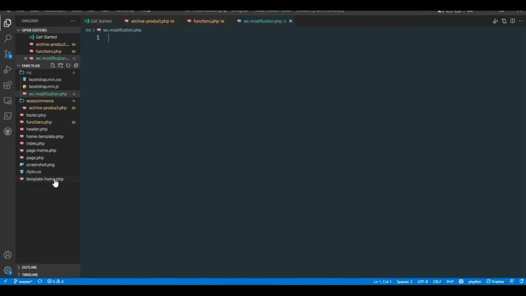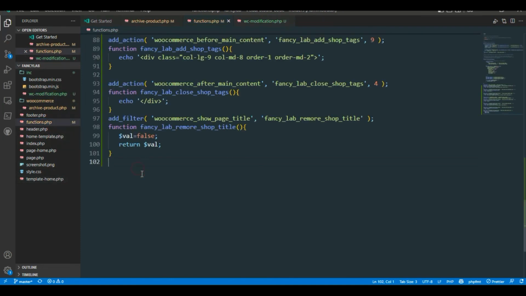Now I'll come back here to function dot php and simply use this another hooks, action WooCommerce after shop loop.